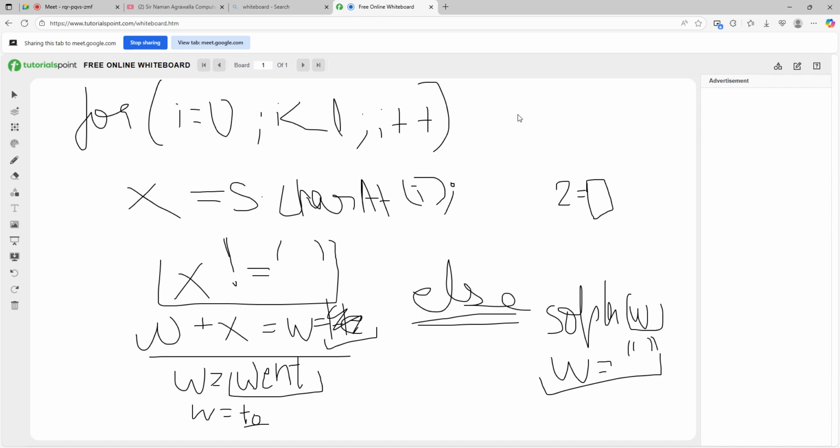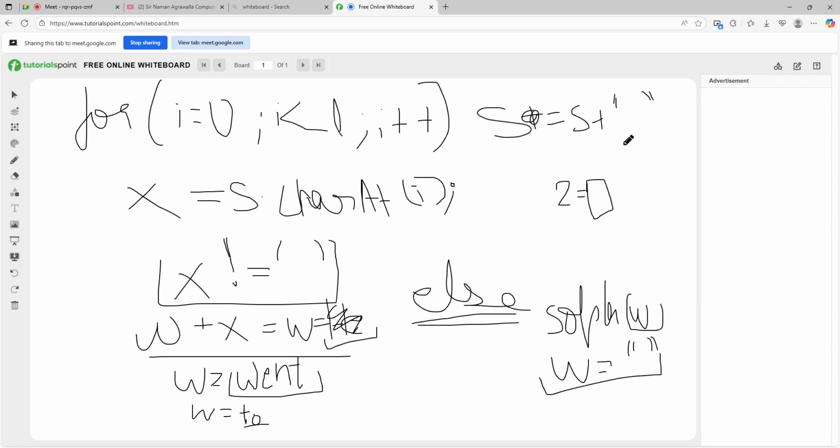That's why at the starting we did s equal to s plus space, to put a space at the end, so that at the end the else statement will execute, it will print out the last word, which is market, and then again it will set it to empty and it will close.